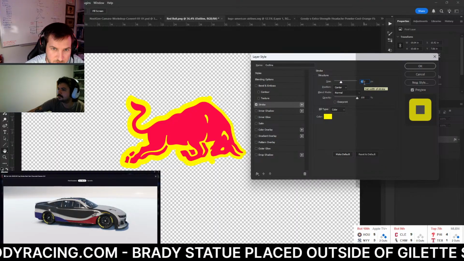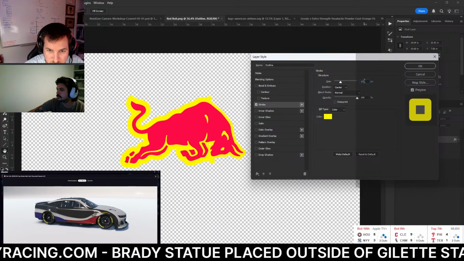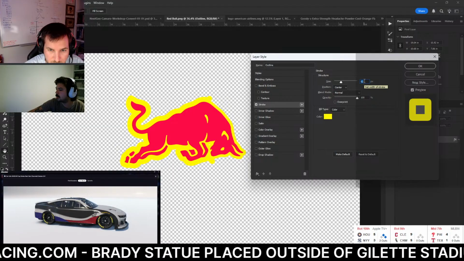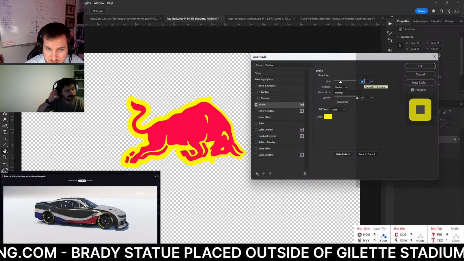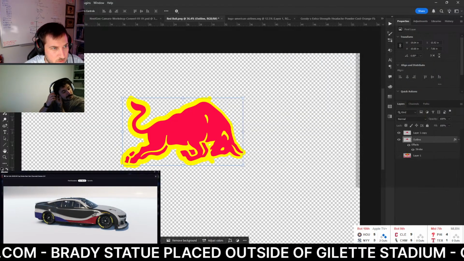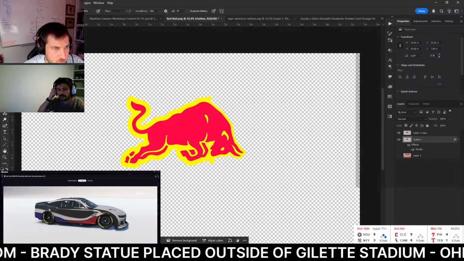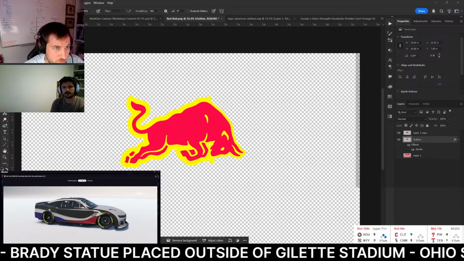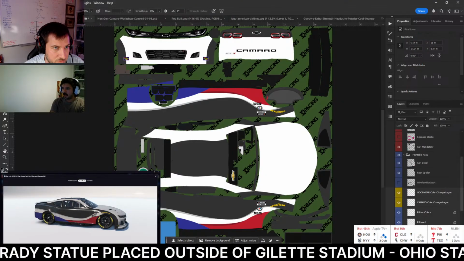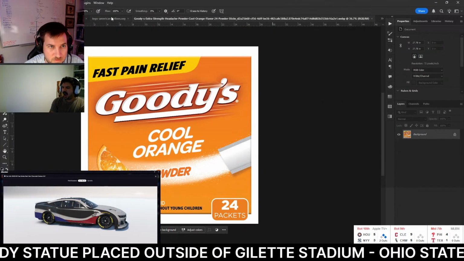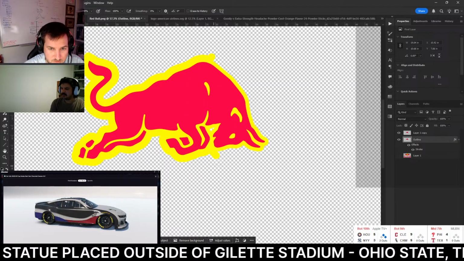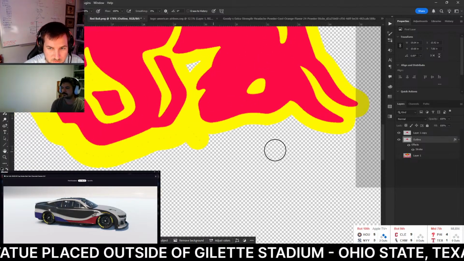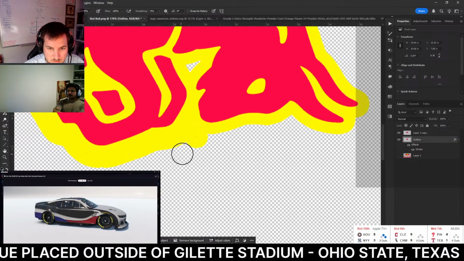Anyway, if it's a vector logo, you can just scale this up and it's going to make a perfect little outline, exactly the same. But this is not a vector logo, which is why you should go to that website I showed up there. So all I would do here, if I was using this, pretty sure I did use this, where's it at? I just lost it. I'm just going to come in here and get rid of some of this stuff.